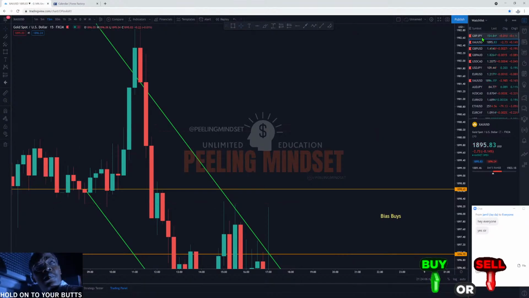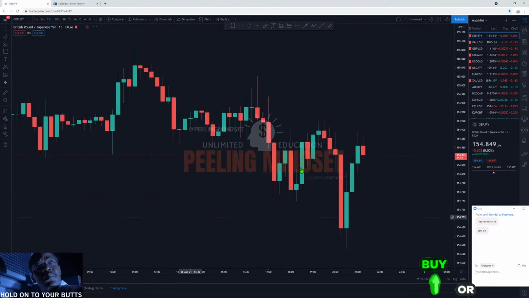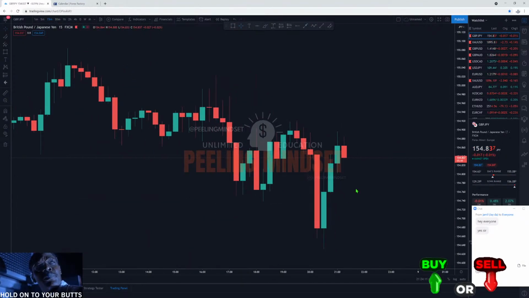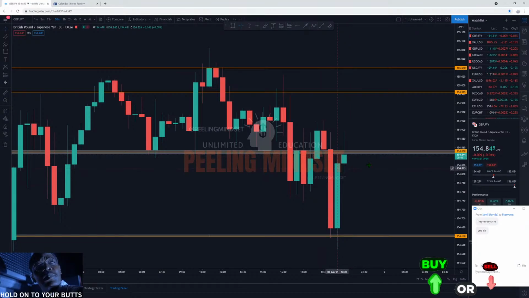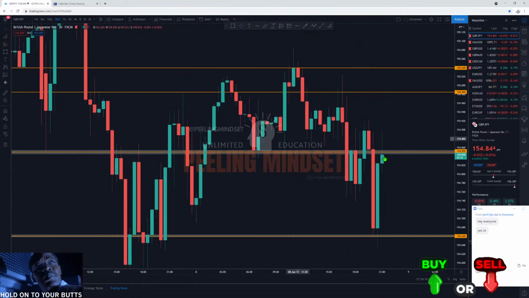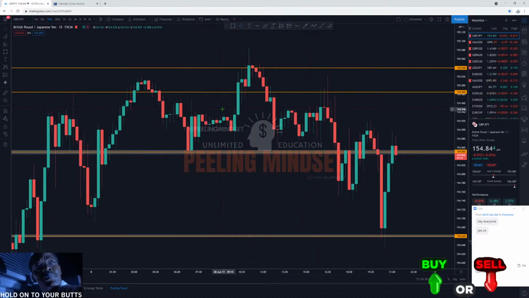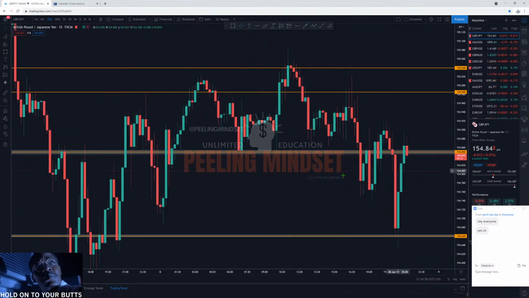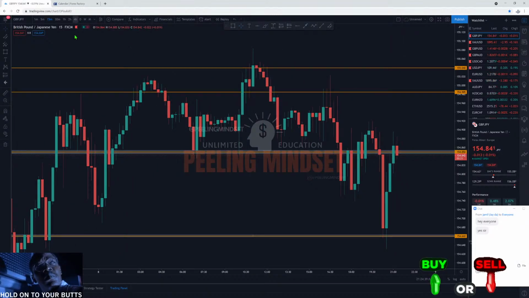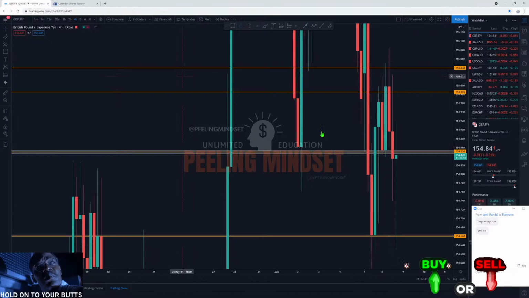Let's look at pound yen at the same time. Let's see what pound yen is doing here. For now, pound yen is still hanging around that area. All right, so maybe we are going to get some sort of rejection. Look at this current 30-minute candle in pound yen. Looks like it's rejecting that level. We have to see candles finishing bearish. That way, it's way more clear that price may be rejecting that level. And if it's rejecting that level, where is the price going to go? More than likely on the downside. If it's going to go downside, the bias is still sell. The bias hasn't changed. So we will see what's going to happen in pound yen.